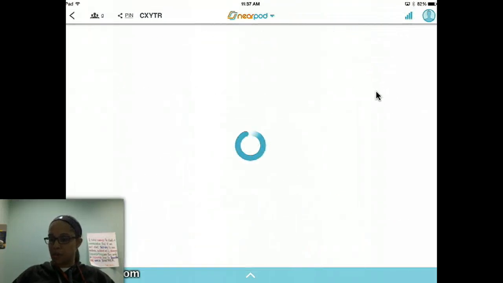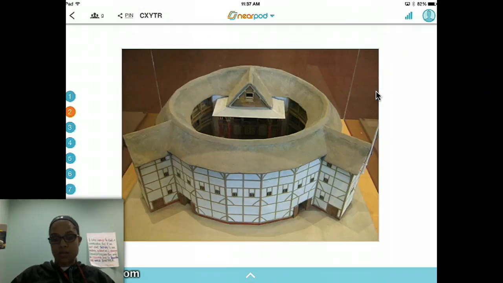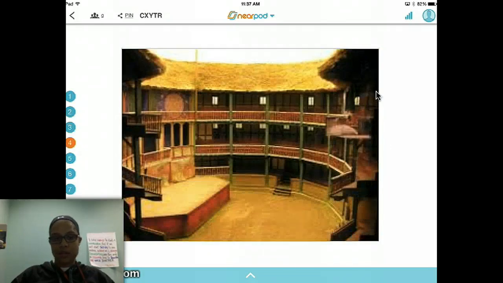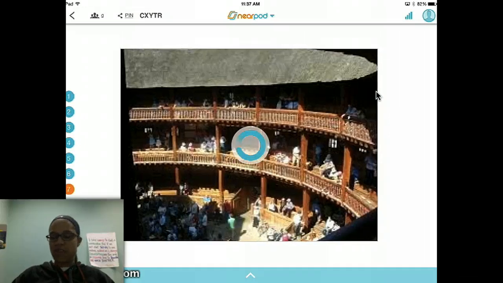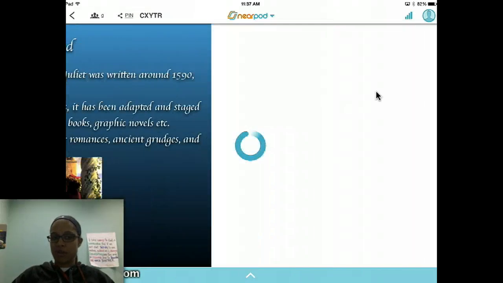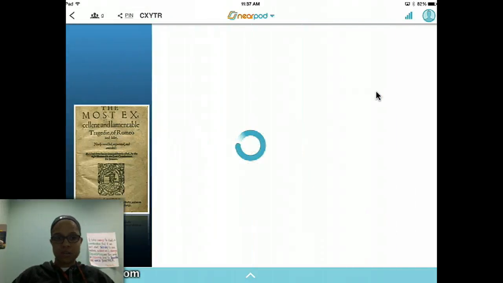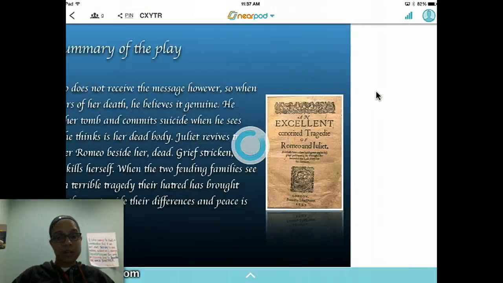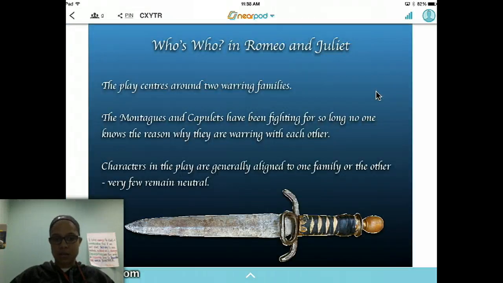Let me scroll through just a couple other ones here. Hopefully I can find a quiz question. Here's a slideshow, as I was talking about. It's a bunch of different images of the Globe Theater. So you can add a slideshow. Especially if you have several images, slideshows are the right way to go. And let's see, I don't know if we have a quiz in this one. It seems like we have a lot of text. That's one thing I will say to try to avoid. Try to avoid a lot of text.